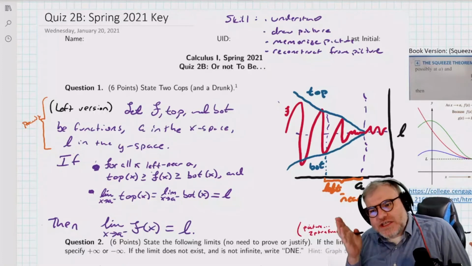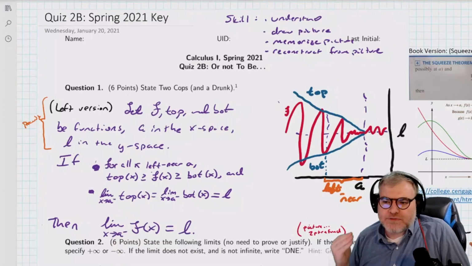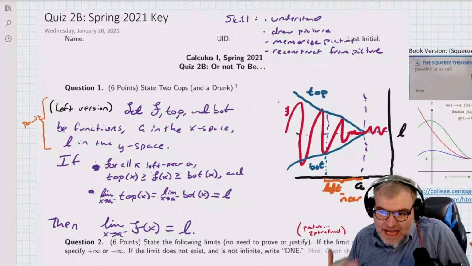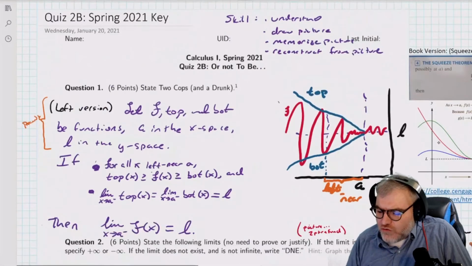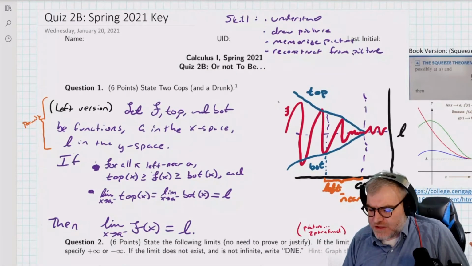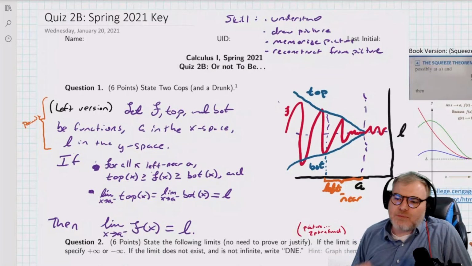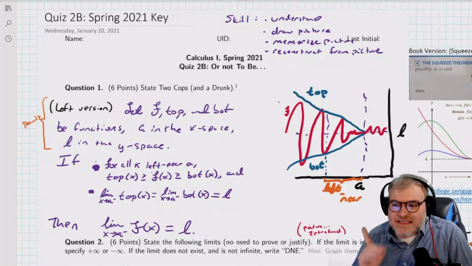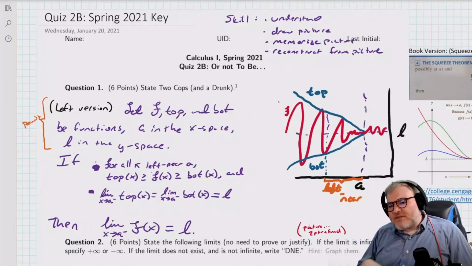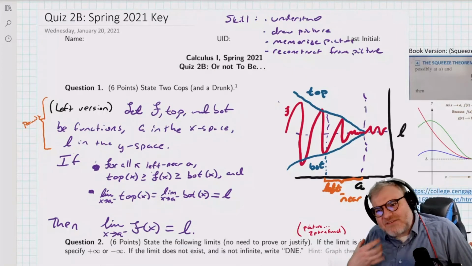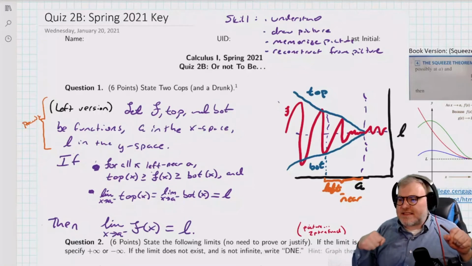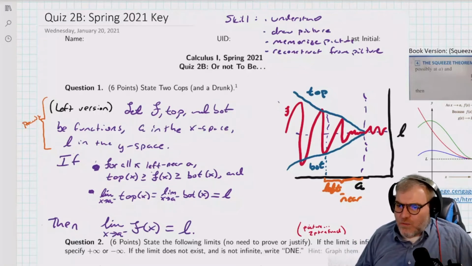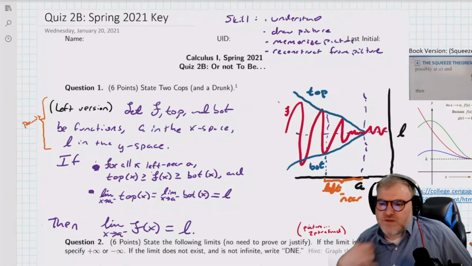I don't actually care 10 years from now if you know two cops and a drunk. I do care whether or not you can understand a technical definition in whatever your field is. Okay? Draw a picture and interpret that definition, memorize the picture, and then be able to reconstruct the definition. That's an important skill. So think of it less as this thing is pointless and think of it more as doing reps, right? We're doing exercises. By memorizing these definitions and reproducing them, we're doing exercises and making our brain used to being able to do this.